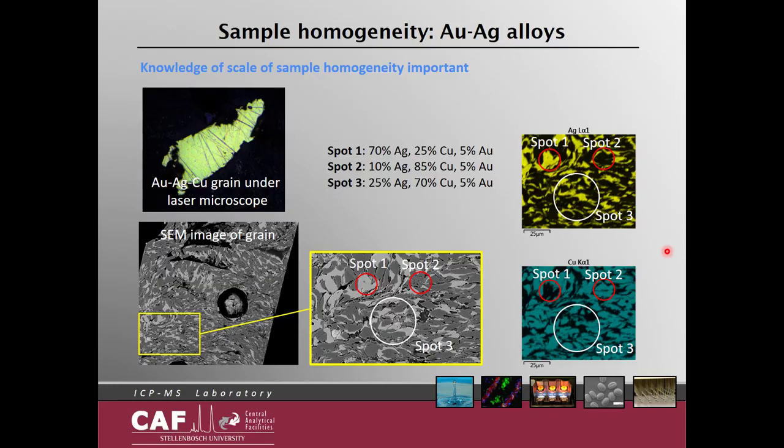when you look at the size and positions of spots 1 and 2, they do not represent homogeneous sampling of the material. So when you look at the silver distribution, spot 1 has a larger component of silver relative to spot 2. If you look at the copper, it has less copper in spot 1, more copper in spot 2. So a chemical composition could show you maybe 70% silver in spot 1, 25% copper, and a little bit of gold, while spot 2 could result in only 10% silver measured, 85% copper, and a little bit of gold.